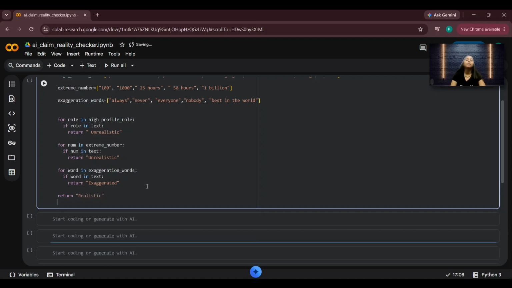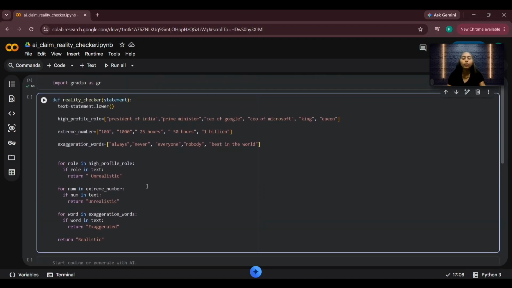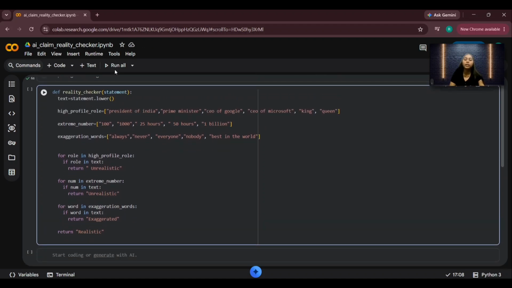Now we have created the Python code. So till now we have created a complete Python code. So in our code, we are given input here. You can clearly see this function is taking the statement that we as the user have given. Then the first step, what we did, we converted it into lowercase. Then we have created the three lists. Okay, and underneath I have added terms.